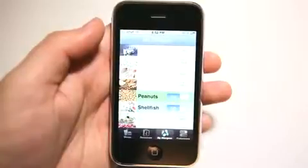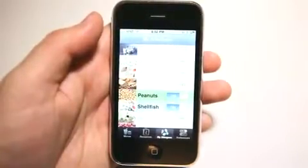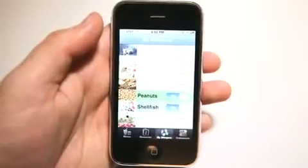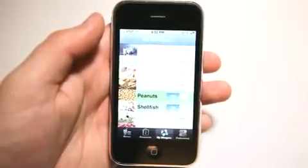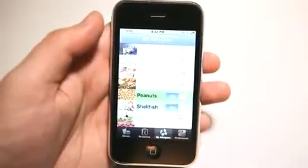I recommend that you check out this application, or I recommend that you recommend it to those of your friends or family that do have allergies that could benefit from something like this. This is a good application to share with somebody that you know has issues with those, you know, items that are in some of these foods. So iCanEat is the name of the application.